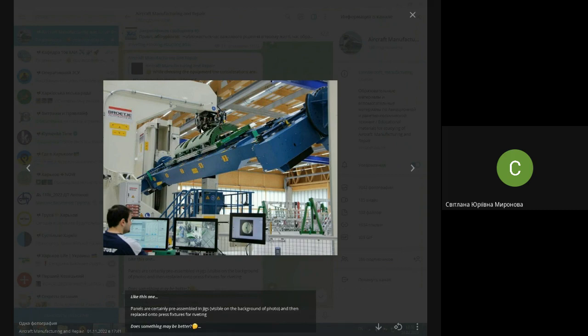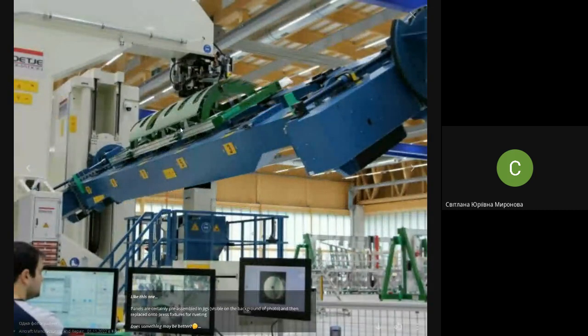What you see here, that panel here is a little panel. No, it's not little, of course, it's a big panel because it's a passenger door, some windows, you see it. The panel is placed immediately in some supporting device, and the table of the press is not just movable, it's even rotatable in order to align the axis of each rivet perpendicularly to the working device, to the spindle of this press. Here on the back side, you see some jigs which are moved here in the shop. They are just waiting for their turn to be replaced to this press for riveting.